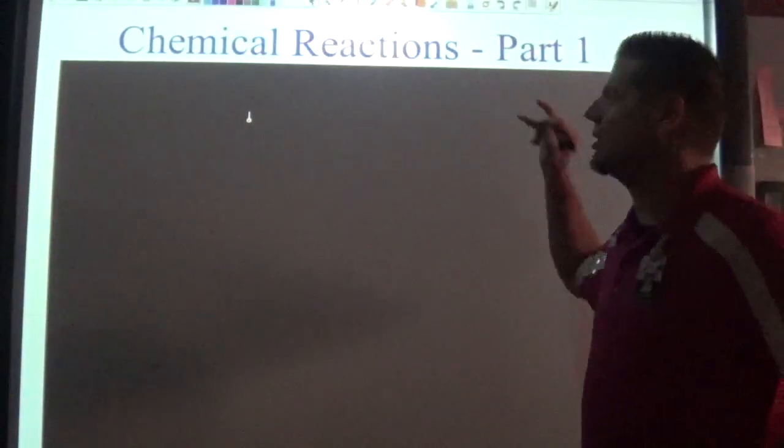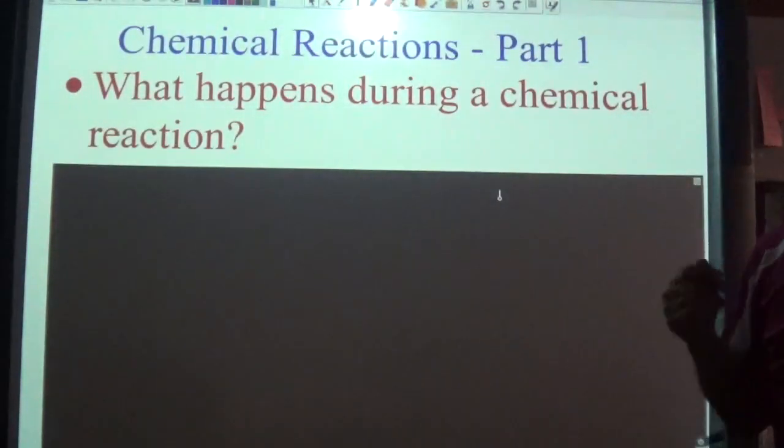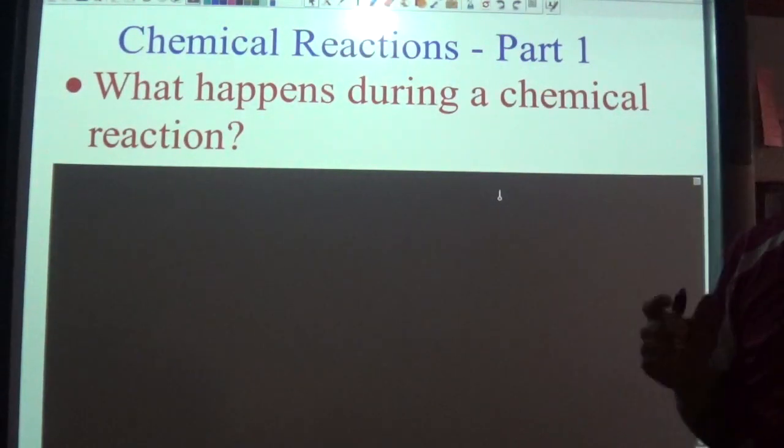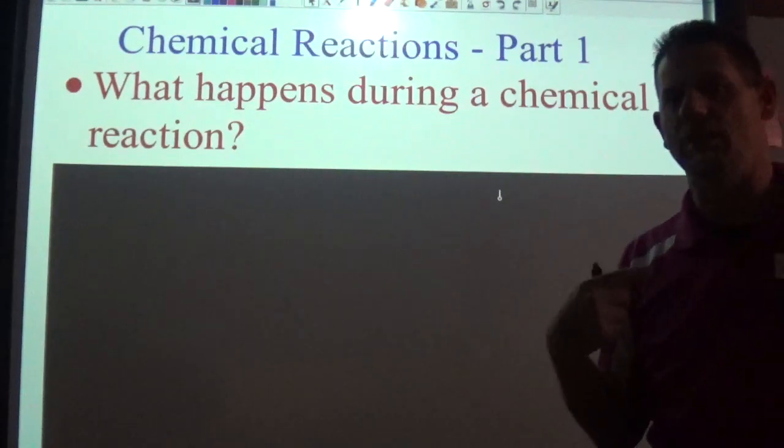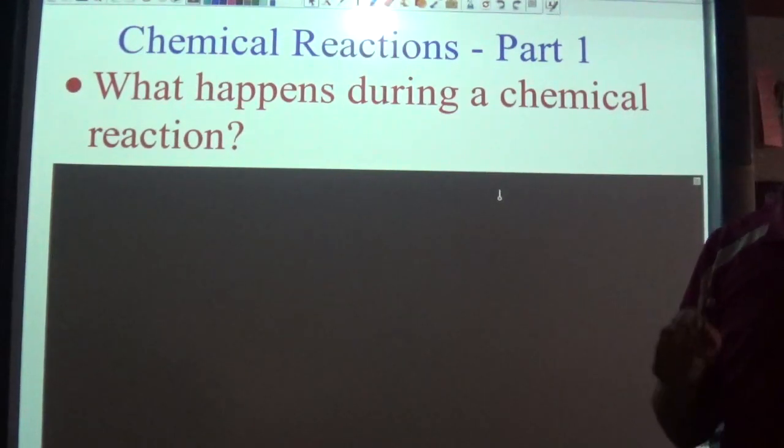All right, so chemical reactions part 1, the questions we're looking at. First, what happens during a chemical reaction? Hopefully the light is better so you can actually see the words on the board. You don't need to see me. It's not that important. So first question, what happens during a chemical reaction?